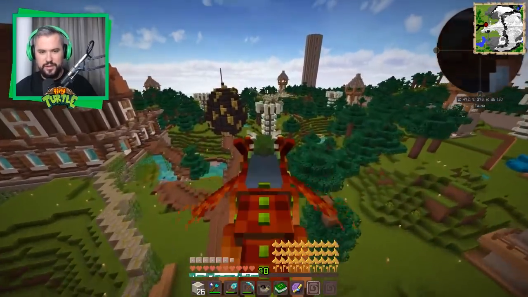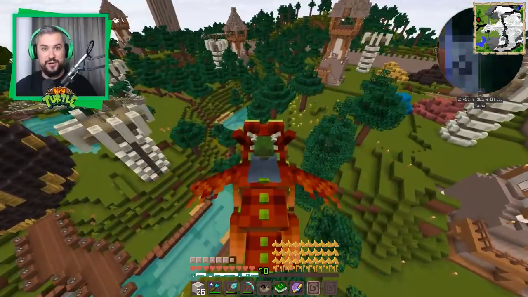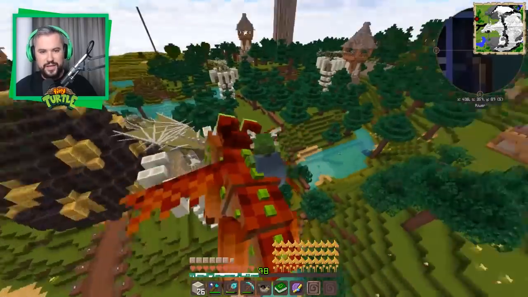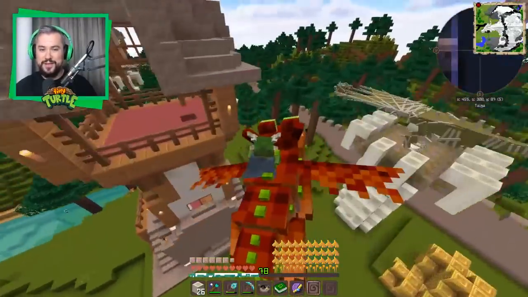Okay, stay up, Gronkle. Okay, there we go. We have got our bone napper towers, our defense. So these are bone napper soldiers. We keep them in here. But check it out, we've got little towers all over the place with bone nappers. So we are pretty well defended.